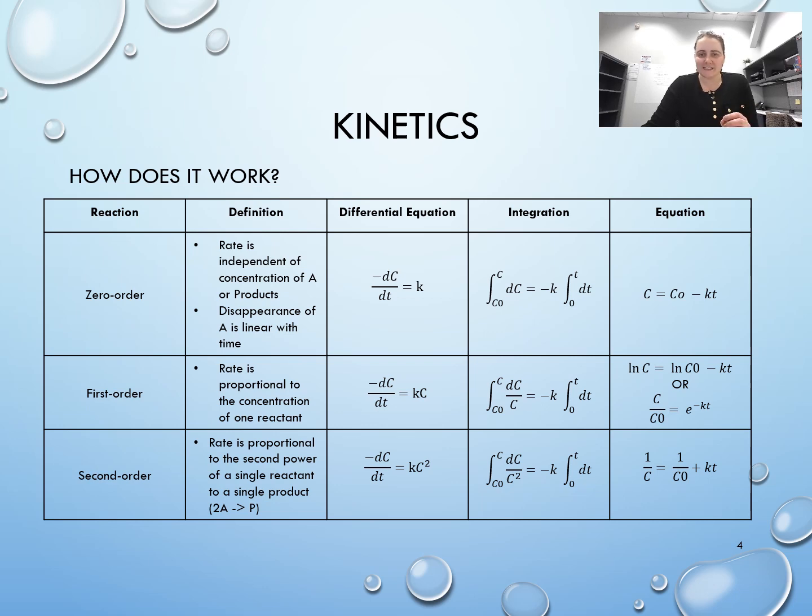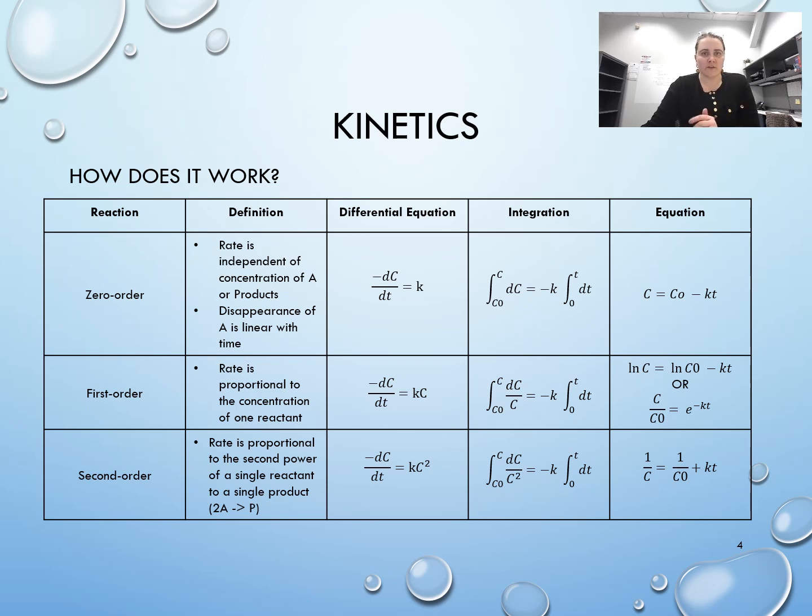And that might not be the easiest equation to use, but one that you've probably seen before that comes directly from this is C over C naught is equal to e to the negative kt. So that's just rearranging the top equation. And this is very common, right? This is exponential decay, basically, is what's going on here. It's saying that as we start from a given concentration, we're decaying along a logarithm over time in the system.